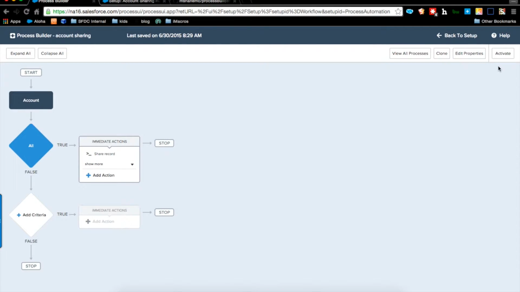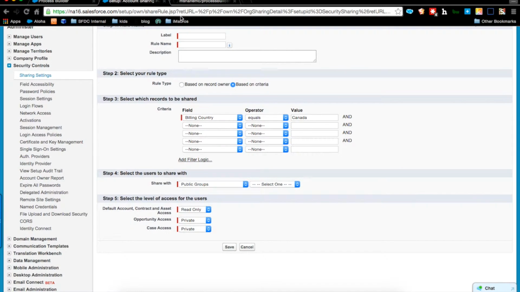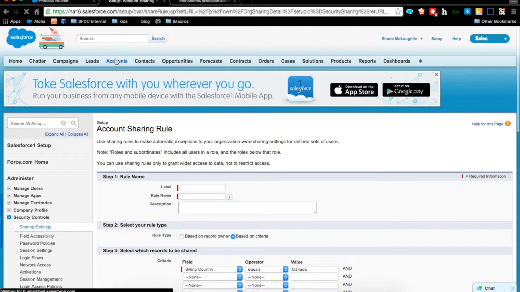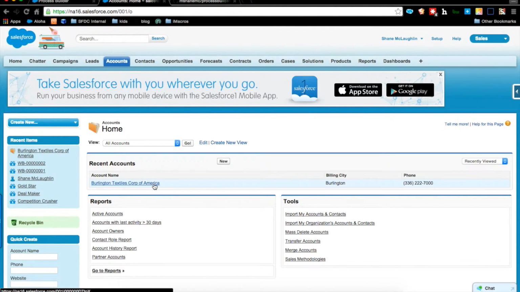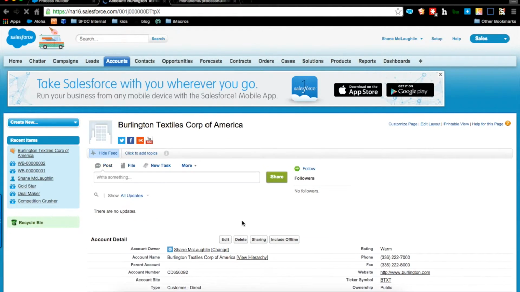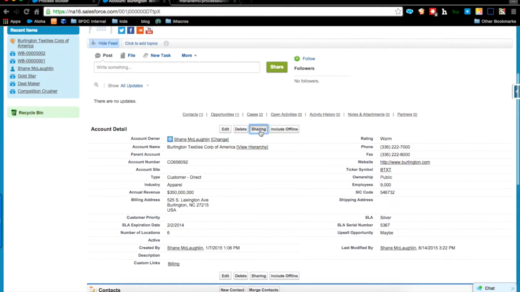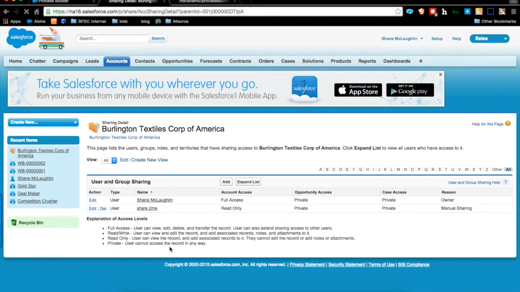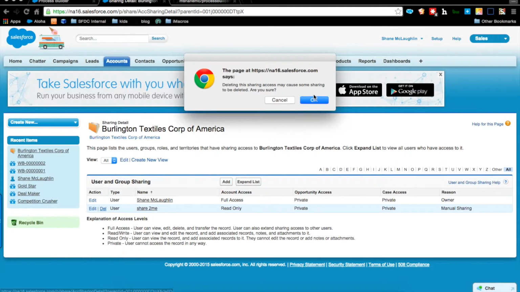And then I'm not going to activate it because I already have the previous version running. It's exactly the same. And so what that'll look like in accounts is I'll go here, and I'm going to say this one, and it is now shared. I'll take it off.